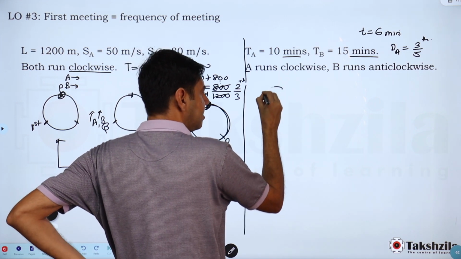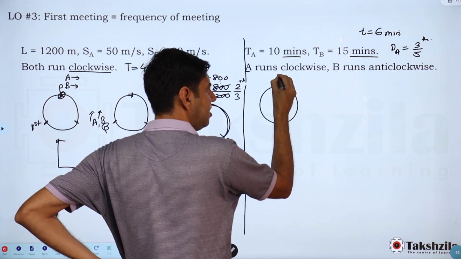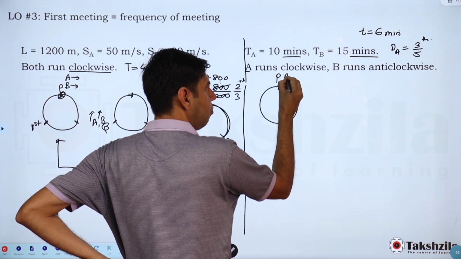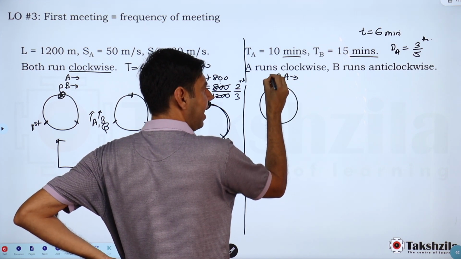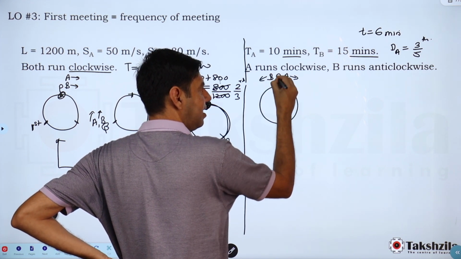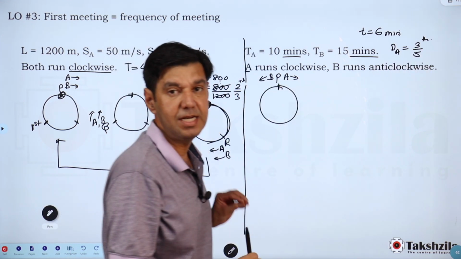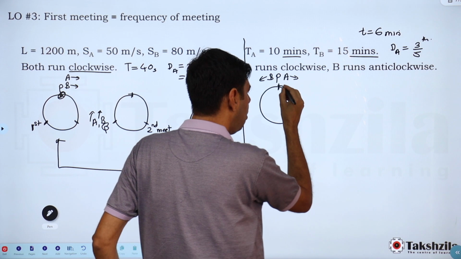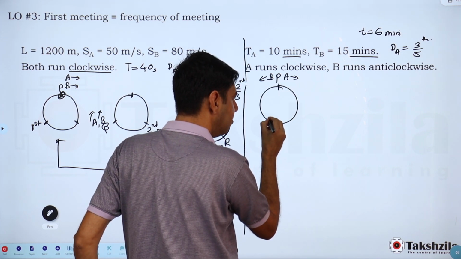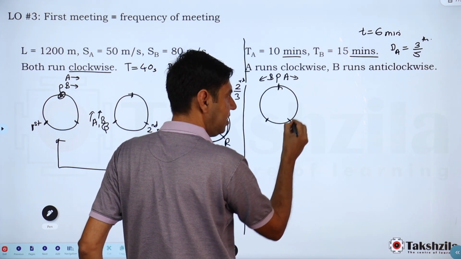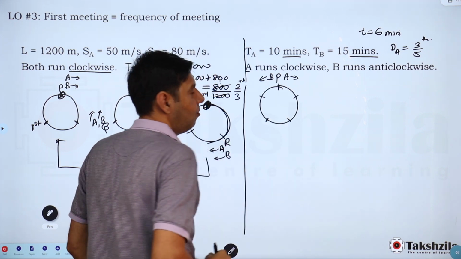So if I take this circle, the original start, now we'll look at it from A's perspective. A is this side, B is this side, and so on. How do I find the position? You divide the circle into 5 parts. Now 5 is odd, so the opposite point will not come. So take 2 points near the opposite, and then there is one more point.